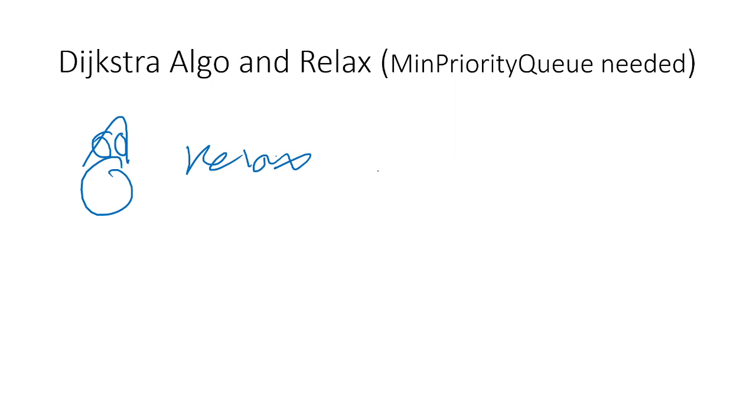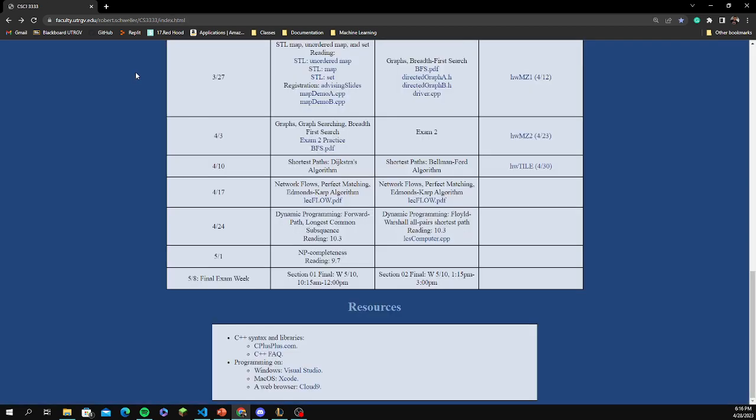And then you will be needing your min priority queue. If you guys haven't solved for that, then please be sure to do so. Then you're going to be iterating until your queue is empty. And you follow the simple instructions that Dr. Schwaller has given out. So let's see if we can find them here.